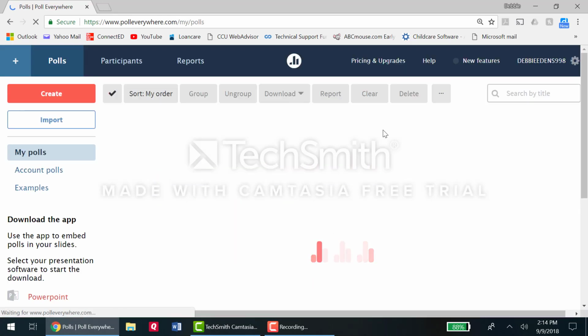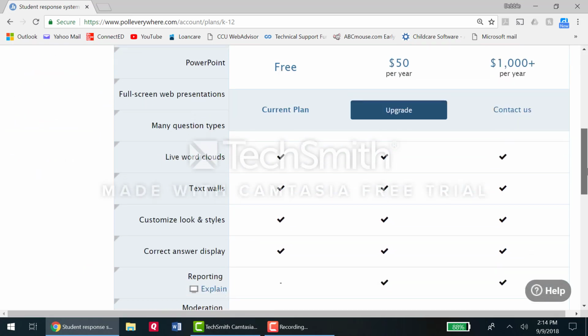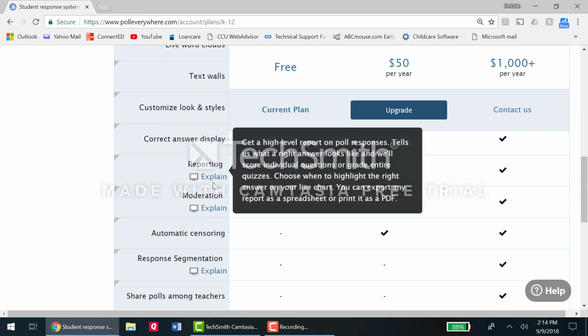Now, you do have the option of upgrading to a premium K-12 account for $50 per year. There are 3 benefits to the account. One is reporting, which allows you to get a report on your responses. It can also score questions or entire quizzes, and you can download or export those responses to a spreadsheet or PDF.